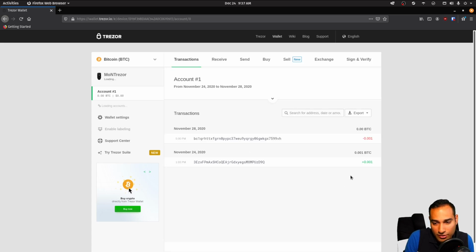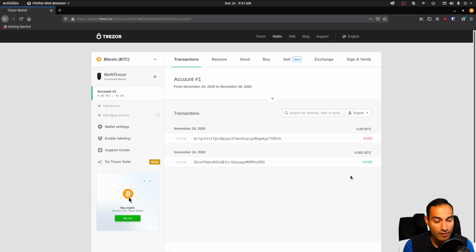And you get back to the original screen that you were in. Okay, so that is how you would navigate around with passphrases, particularly on a Trezor 1 device. Unfortunately, that attack has occurred, and to protect yourself against that, you will need a strong passphrase. So that is something to consider.